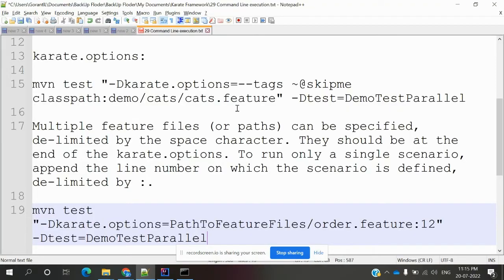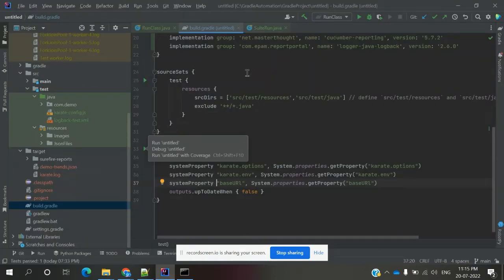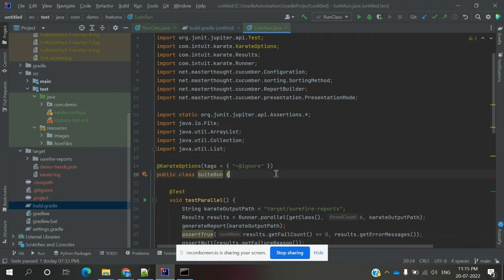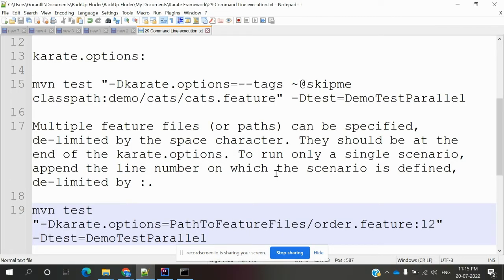Okay, this is a simple example of how to run command line execution, and also you can run the suite. Anything you can do, and you can get one single report at one time, or if you want a single feature file, then you can run that also. Or if you run only a single scenario, that also you can do using the command line. This is the way we can reduce the time of opening the IDE and selecting that feature file and running it like that. There is a process there, right? It will reduce that effectiveness.